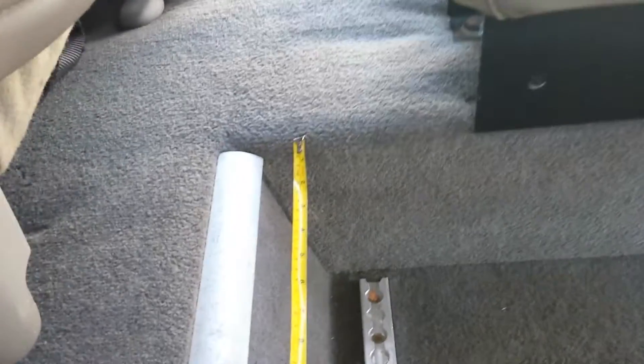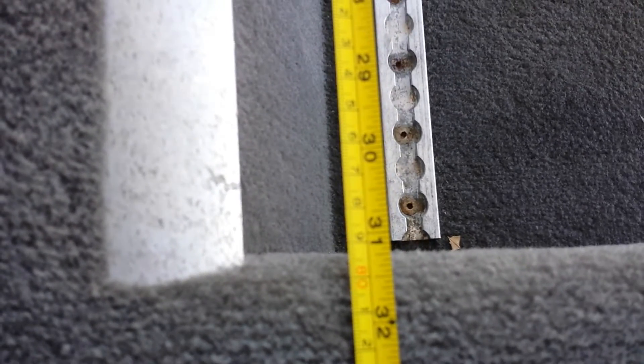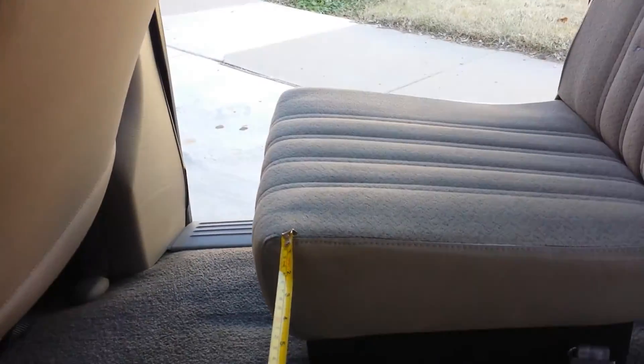As far as measurements on the van, it appears to be just over 31 inches all the way, and of course it's level all the way back — 31 inches — so that's plenty of room. You were also wondering the distance between the seats; the tape measure shows it goes to almost 28, with about half an inch overhang, so I'd say realistically it's about 27 and a half inches between the seats.